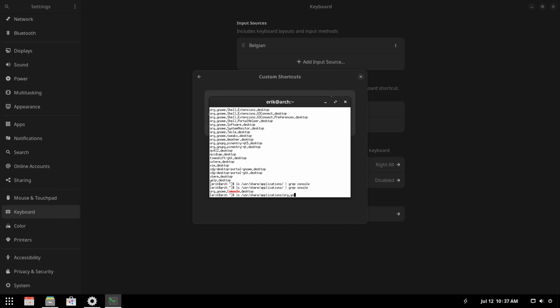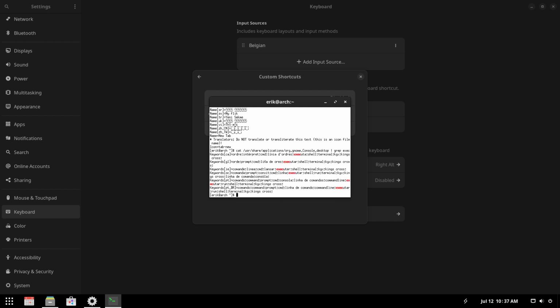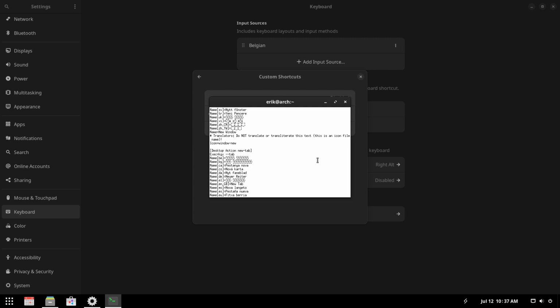Org GNOME capital C. And now we're going to not list it, but show me what's in there. Voila. Let's grab it. Grab exec. What's all this? Was not helpful.